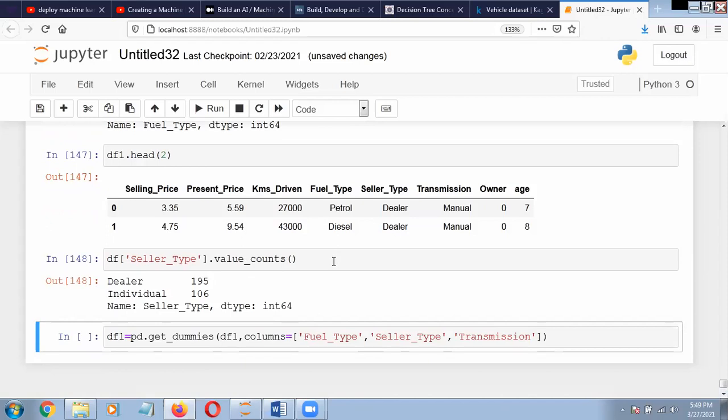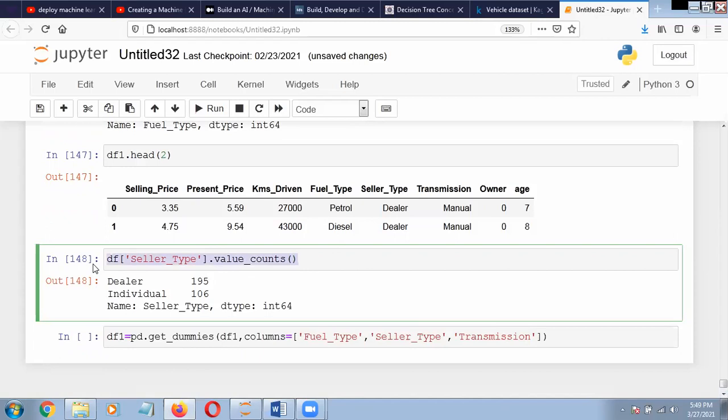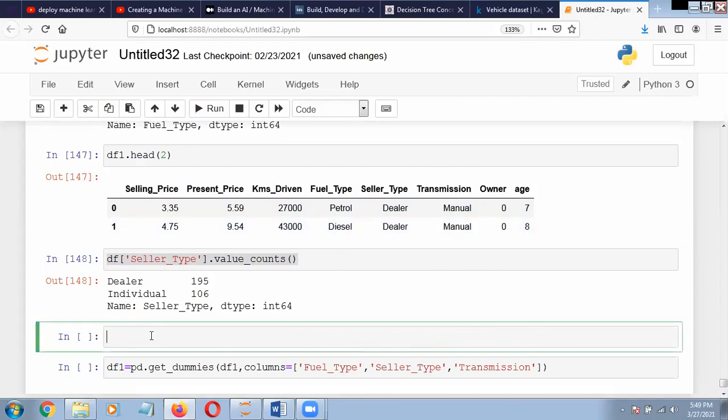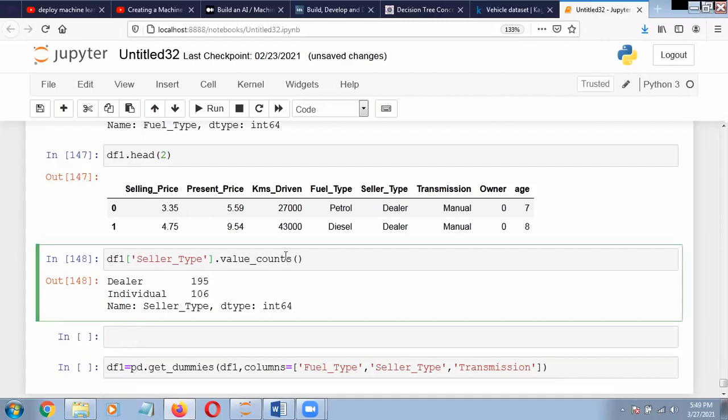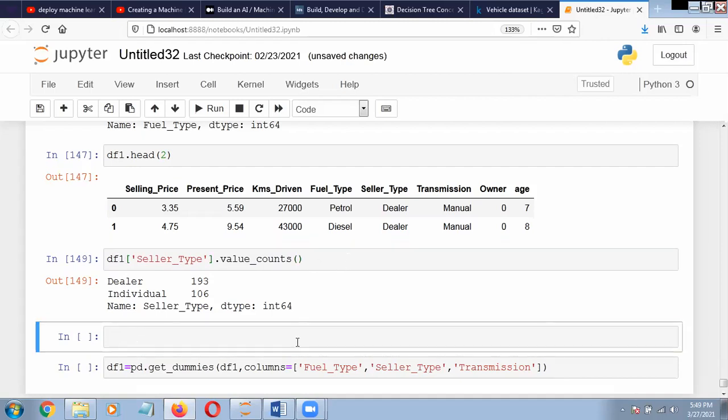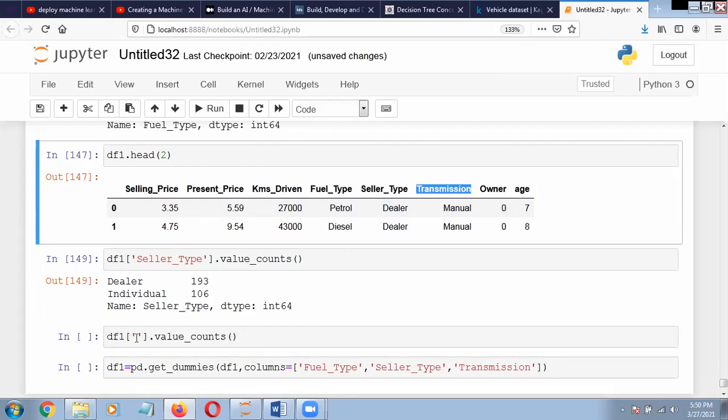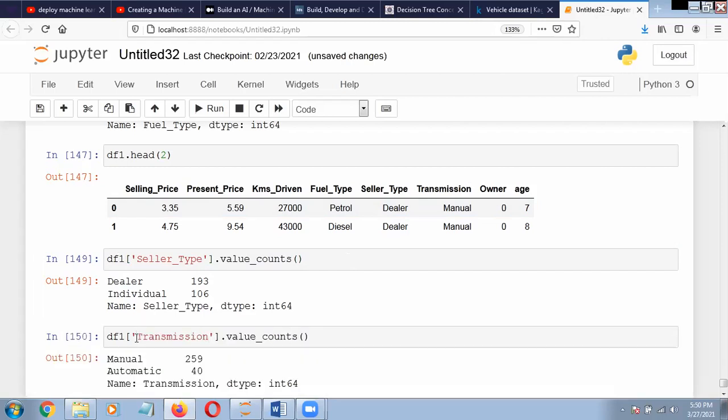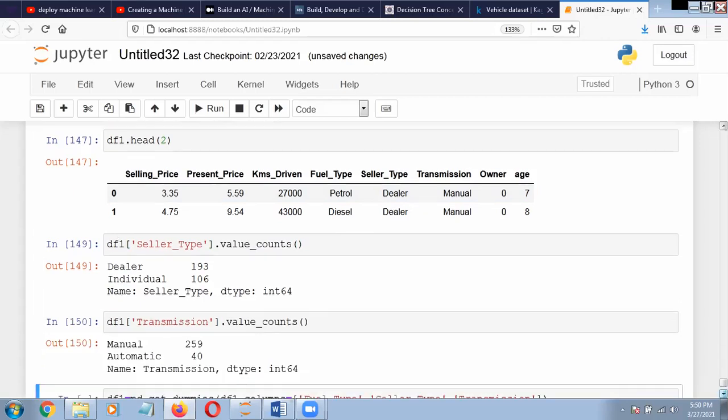What is the frequency of each one? Sorry, this one df1, the df1. Transmission, manual and automatic. Fine.